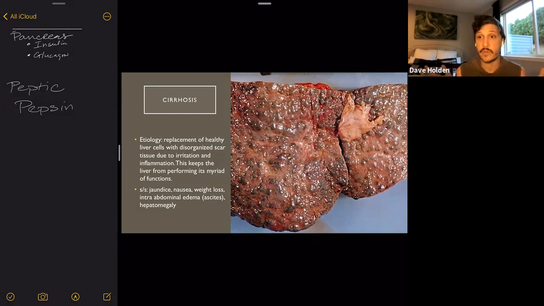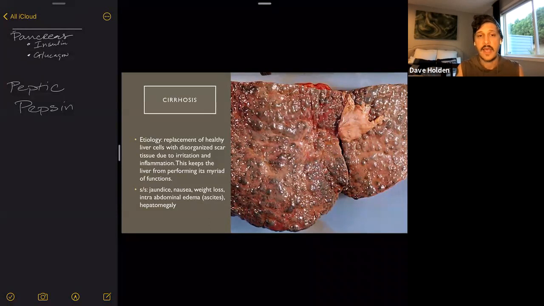Not only can it fully regenerate itself if cut, which none of your organs can do, right? If you cut off half a lung, you have half a lung. If you cut off half your liver, it will regrow. And the liver has lots of redundancies built into it, so it can just keep trucking along and doing its job. So with cirrhosis, it's really, really bad before you start seeing symptoms because the liver is just so darn good at its job.